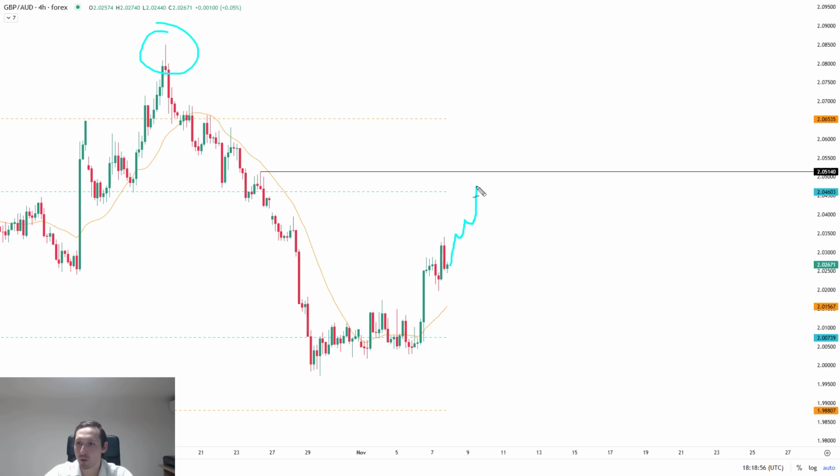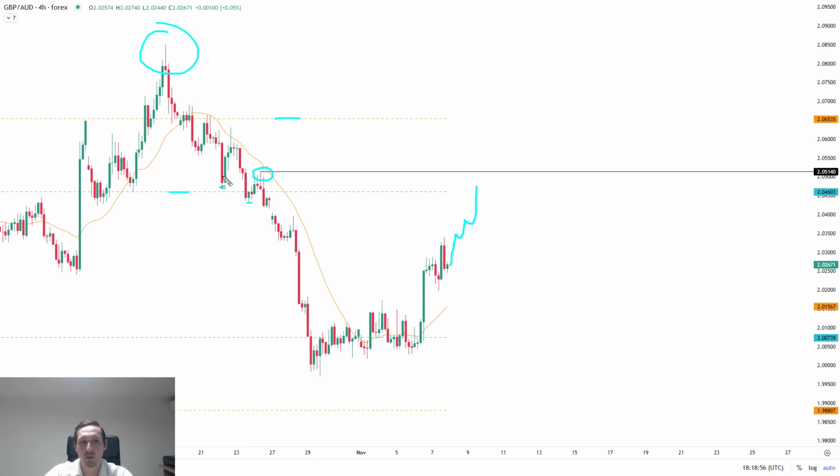And ideally, I'd like to see us break above the 2.0460. This is where we turn overbought during the week and where the odds of a pause or a reversal lower start to increase. And we do also have a key area of support, potentially turning resistance here. However, this is the area of resistance I like the best. Why? Because this was a place in the past that price came into and sold off. And that's what I'll be looking for again this week.